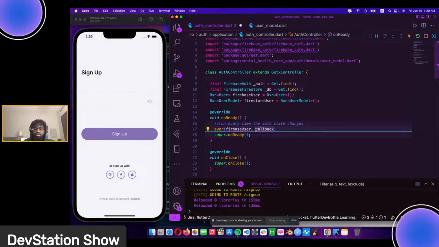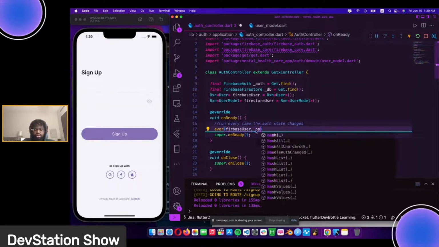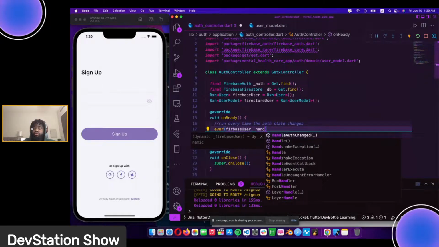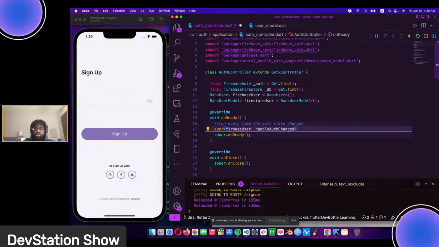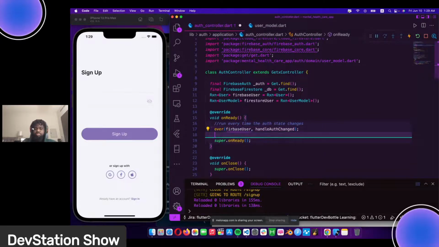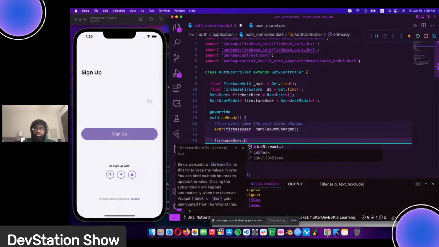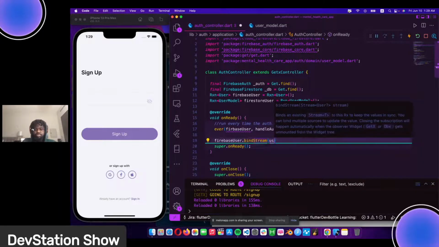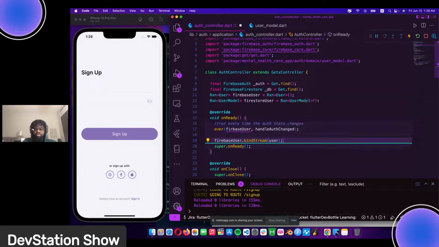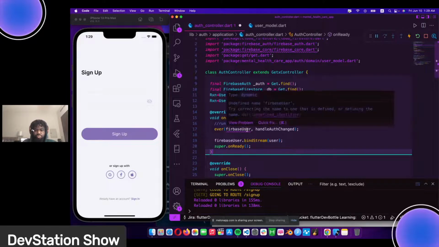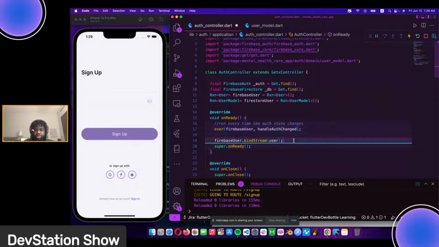And the callback should be handle auth changed. Oh, so we have an error there.